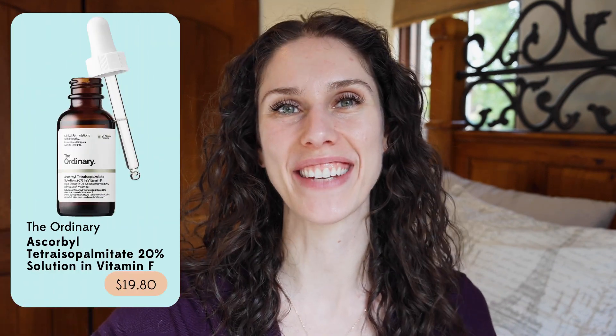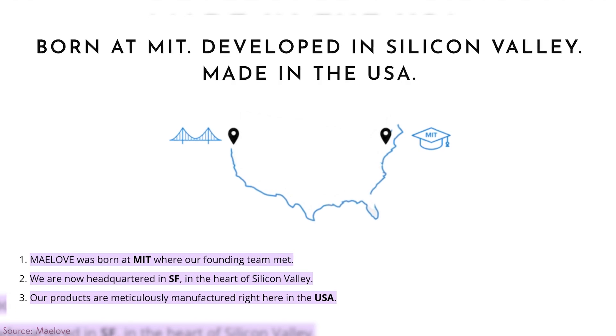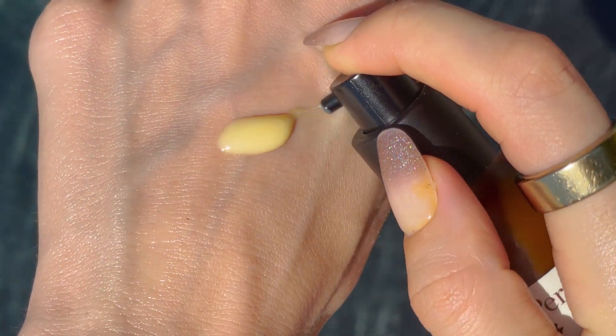SkinCeuticals CE Ferulic Serum. I cringe because it's a good product, but it smells like hot dog water and it costs so much money. The CE Ferulic is special because it's vitamin C, vitamin E, and ferulic acid. Drunk Elephant kind of came for them and created something similar, but then The Ordinary came for Drunk Elephant and created one that's even less expensive. The Ordinary has a vitamin C and F formula that is absolutely fantastic — it's like $10. Maylove has an even better one. And if you really want to spend SkinCeuticals money but get something less irritating that penetrates deeper into the skin, the CCC Ferulic from Paracone MD — it's a vitamin C ester, so it's oil soluble, meaning it can actually get into the skin and into the cell and nucleus where it needs to go. It's about the same price as SkinCeuticals, but I've gotten it on sale at Amazon for $72.